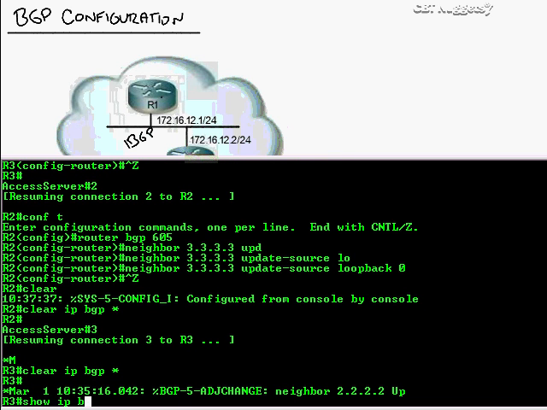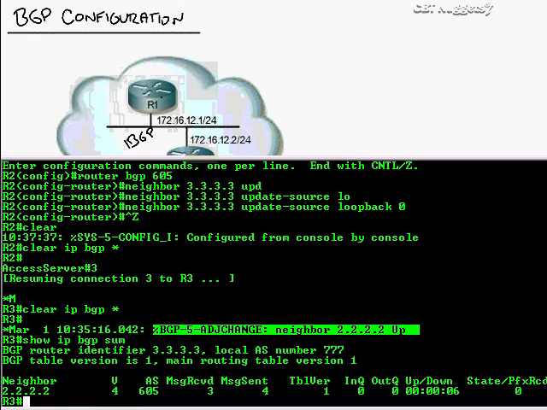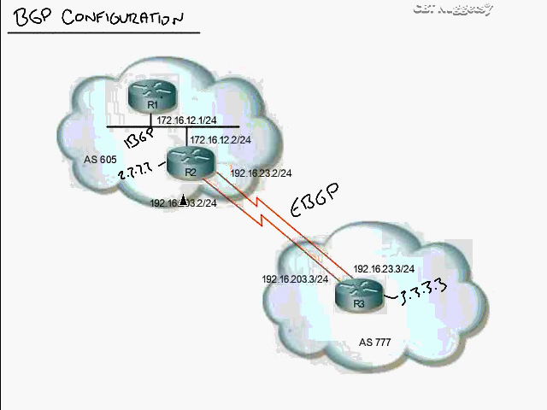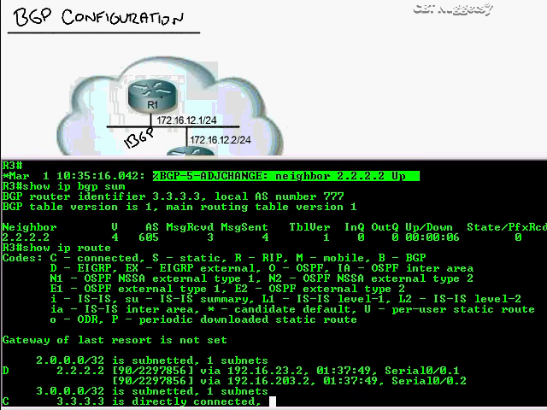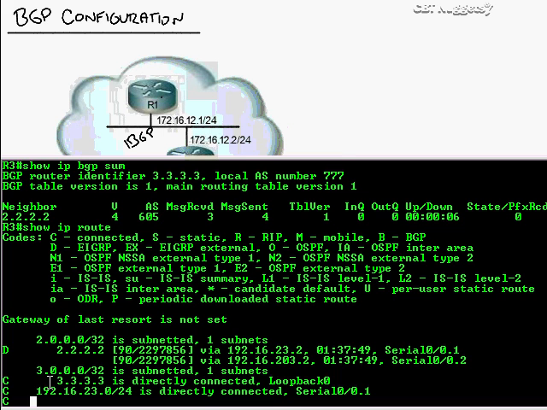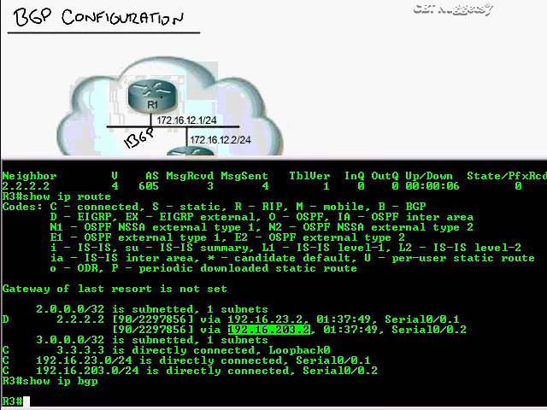So let's do a show IP BGP summary. And we see the status message told all right there, neighbor 2.2.2.2 is up. So now we have negotiated a neighbor relationship between these two across the WAN link, but does BGP see that? No, it's only seeing the 2.2.2.2 and 3.3.3.3 behind that WAN link. So it's really effectively load balancing on there because EIGRP says that we should load balance on there when we're going across those links to those two wide area network addresses. The problem is, okay, we've set up all these BGP neighbor relationships.